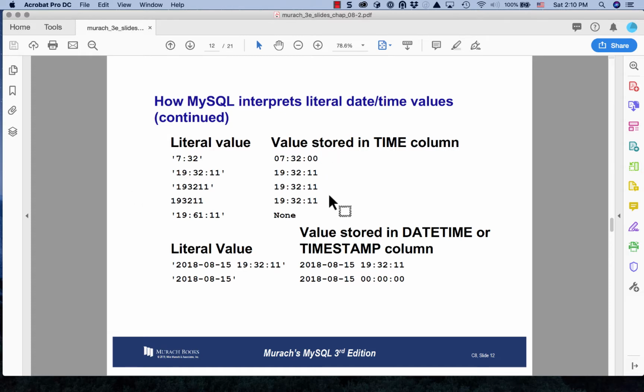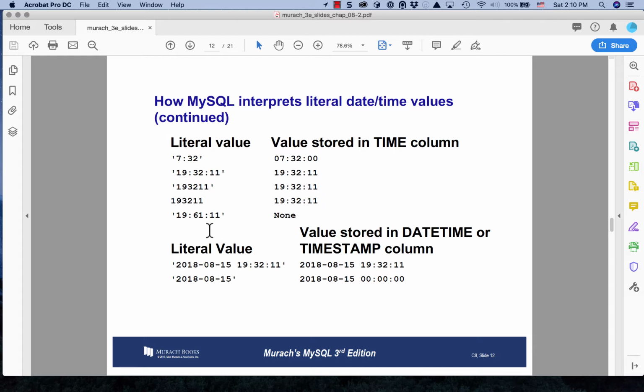So it's going to work on a 24-hour clock. Okay, so 1932 is 7:32 p.m. We can put it into a string without the colons and get the same result, or we can just put it into an integer without any punctuation and get the same result.